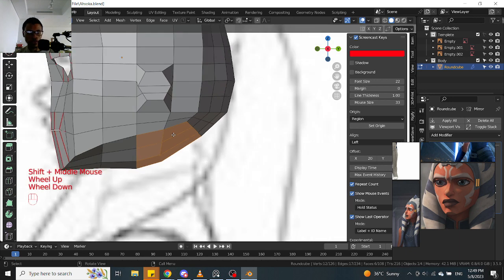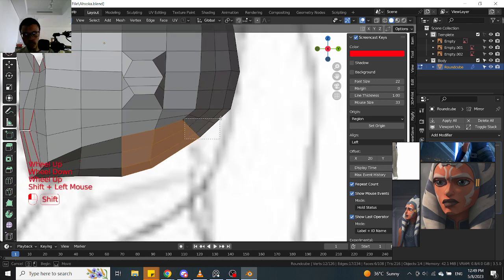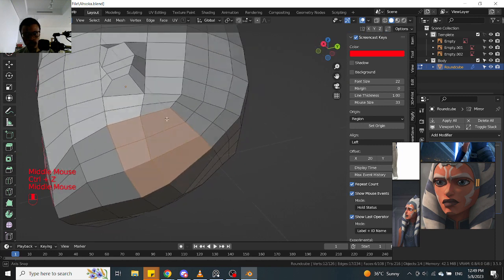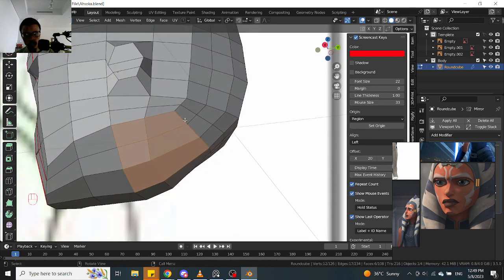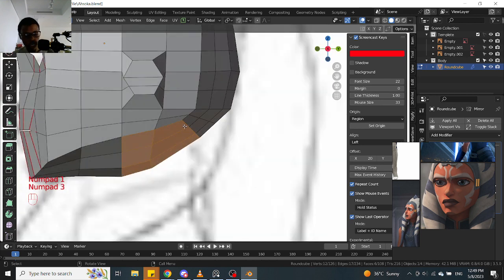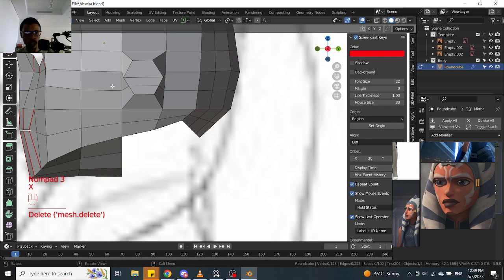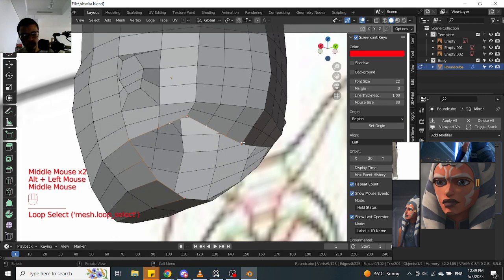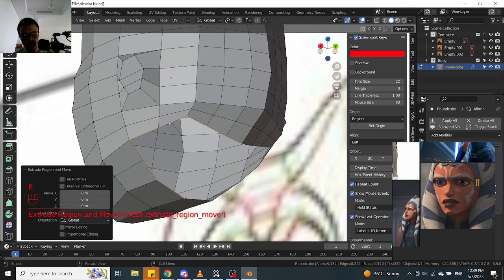Alright, for now let's just do this. Yeah, no, I'm just gonna do over here actually, and then extrude this in.